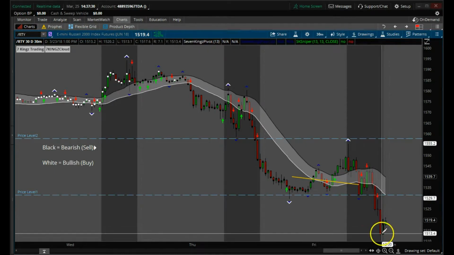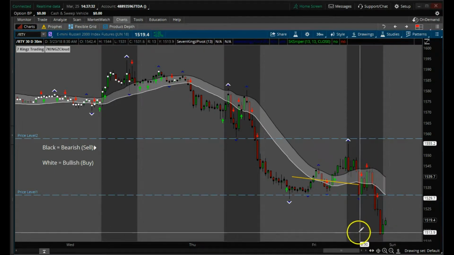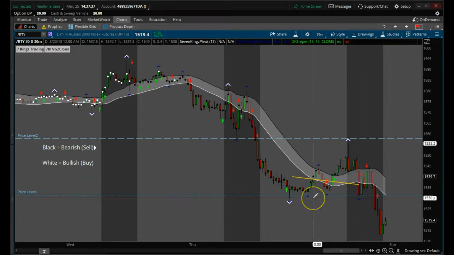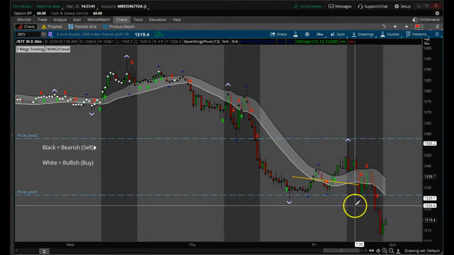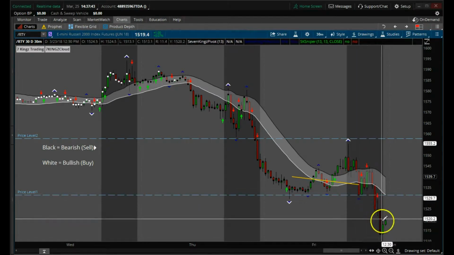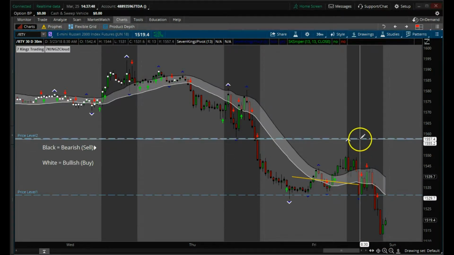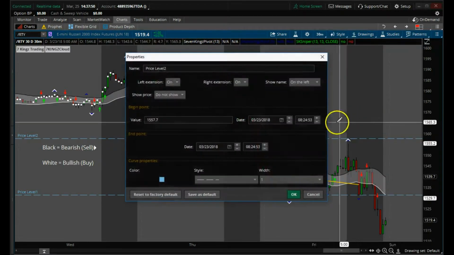and we would be looking for a 1-to-1 trade or to our first target, which if we had our targets up, we would know. But right now we don't have targets up. This is just a lessons video, and so we don't have targets up right now. But basically we would either look for a 1-to-1 trade, or we would look to get to our first target. Once we got to our first target, we would move our stop loss.